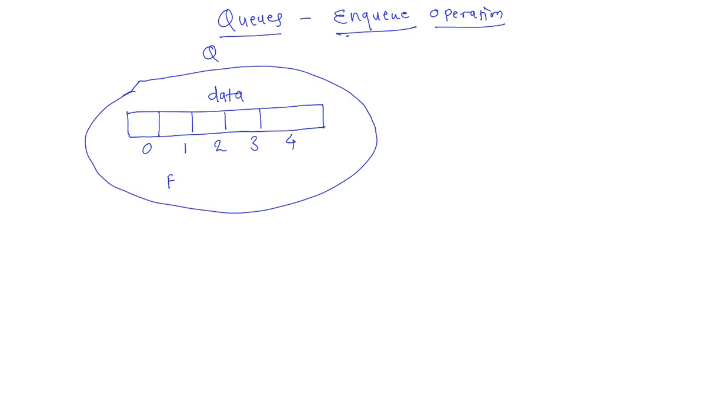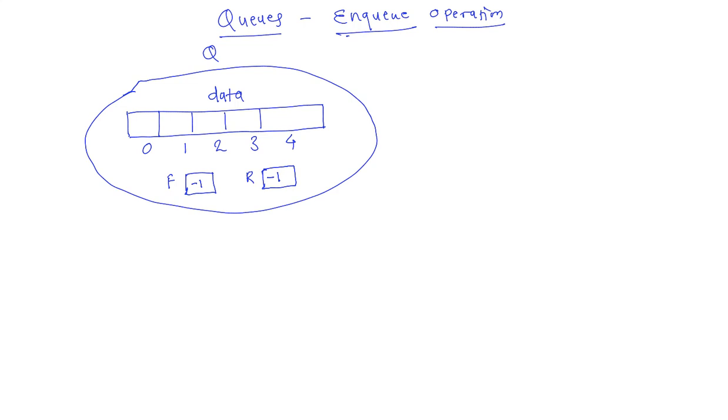And we have two variables as we have seen. The front variable keeps track of the element which has come in first in the queue, and the rear variable will keep track of the last element, so that the insertions will happen from the rear side. The insertions or enqueue will take place from the rear end, and the deletion will take place from the front end. As this queue is just now created, we will initialize it by setting f equal to -1 and r equal to -1, indicating that the queue is empty.